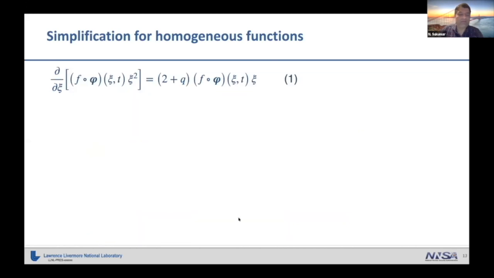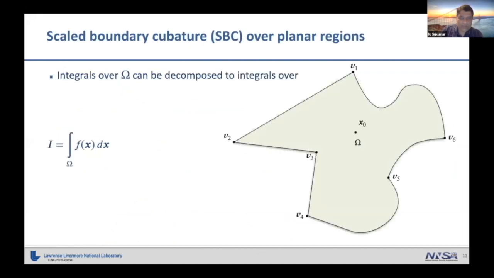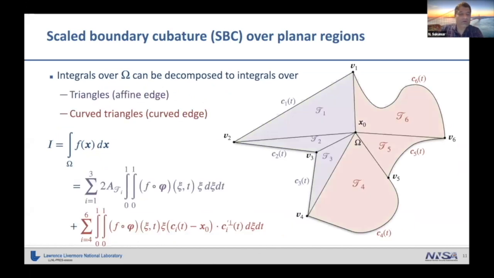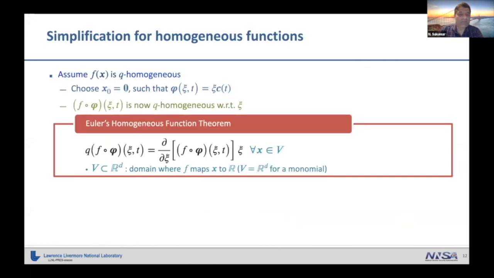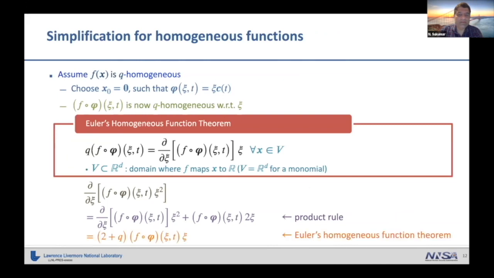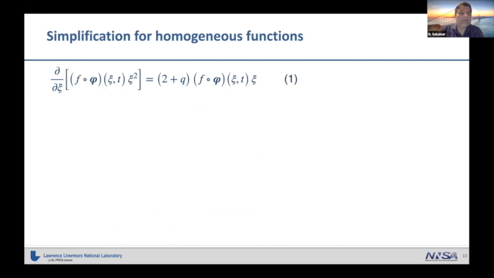And the second is, so I don't think, I had a marker below that, probably it's getting blocked. Anyway, that's the first simplification. And it turns out that this is basically the Euler's homogeneous function theorem. And then let's now see what happens in this context, right? So this is the Euler's homogeneous reduction which I showed you from the previous slide.